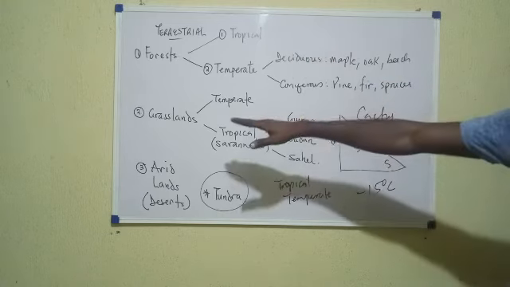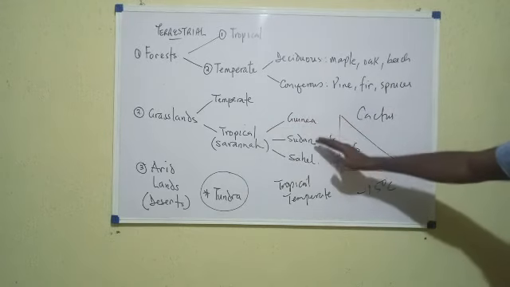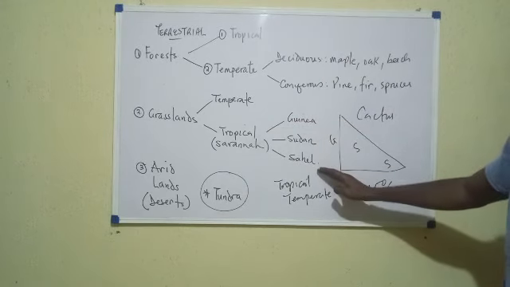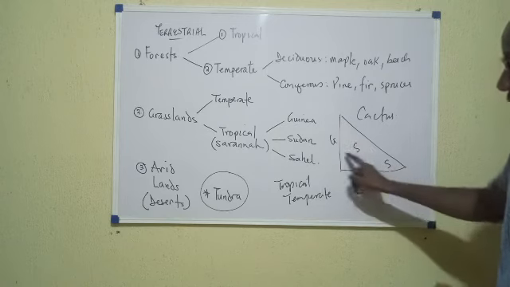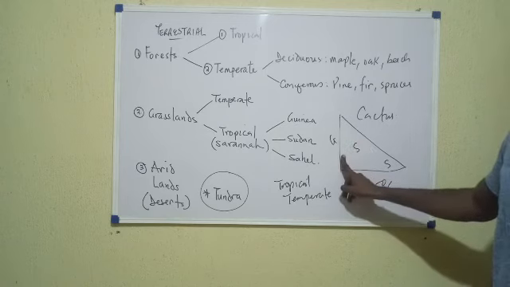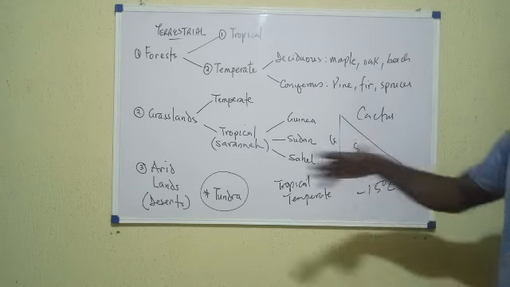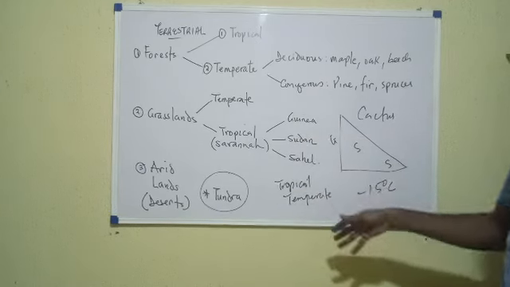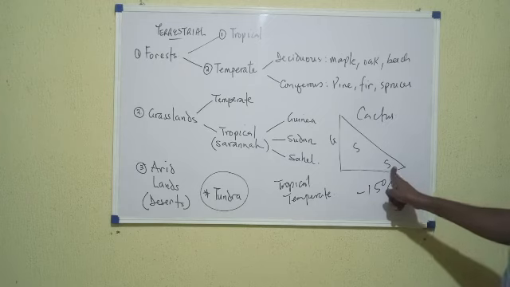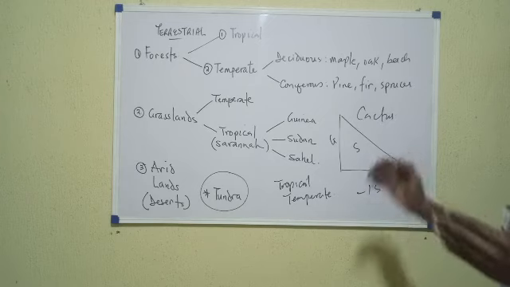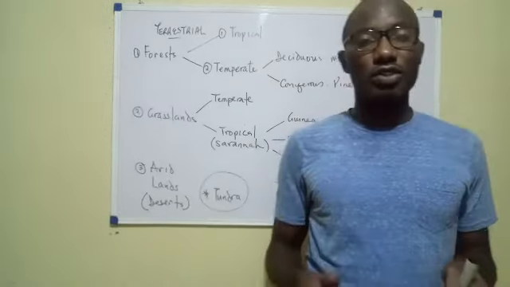Then we came to grasslands. We went from Guinea to Sudan to Sahel, and what did we find? Yes, the grasses were getting shorter. They are shortest here, they are tallest there. What about the trees? They were getting shorter and more sparsely distributed, so that by the time we got to Sahel, what did we find? No more trees. So that is how we conclude this video on habitats.